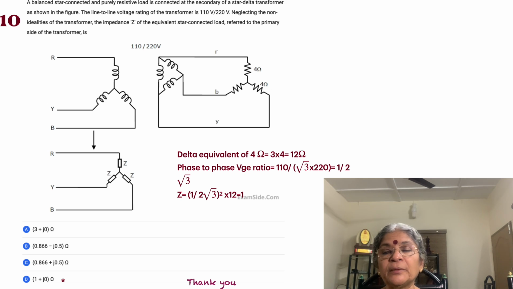It's a good answer, and immediately you should be confident that you have arrived at the correct answer. Moreover, there aren't any inductive quantities at all, so you can reject all the j values, and the option is between A and D. Because of the voltage turns ratio giving rise to a k-square quantity for the secondary quantities to migrate into the primary domain, we have a reduction in the impedance, and so we have 1 ohm. That's all that's there.